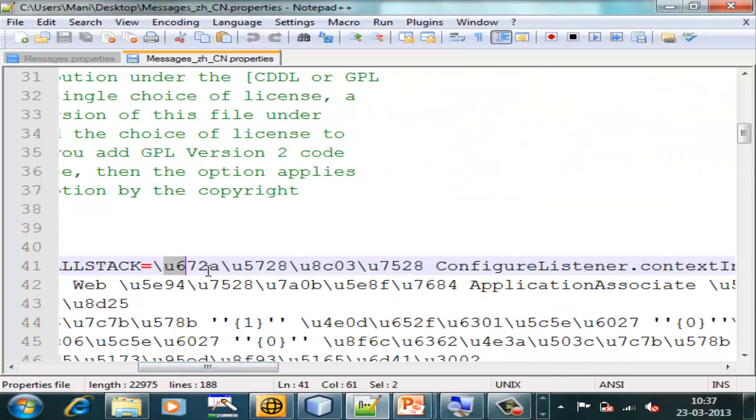So this message is actually like your ASCII code for some Chinese character. So it's a UTF code for Chinese character.